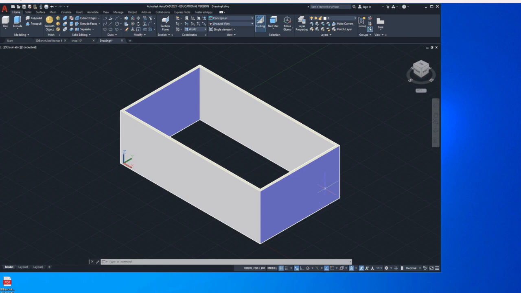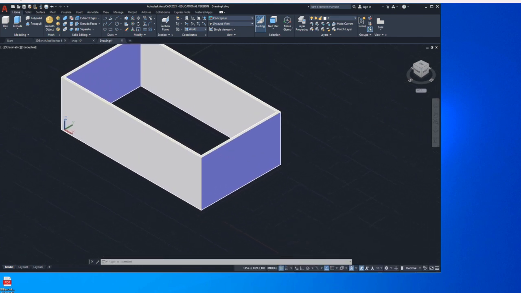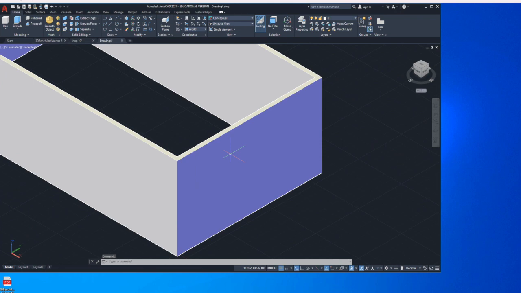Next thing I want to do is put a window or a door on the end of my building, and the specifications of the door should be 4 by 4. Now what I'm going to do is make a rectangle and basically repeat what I just did, but if I want to work on this surface, I've got to set up a user coordinate system, so I'm drawing my objects on this surface. Towards that end, I'm going to move this up here a little bit and zoom out a little bit so I get a better view of it.